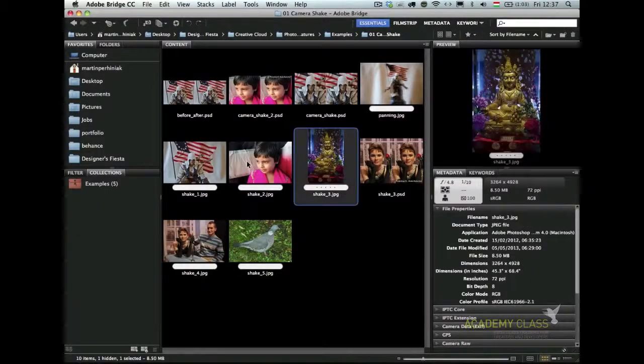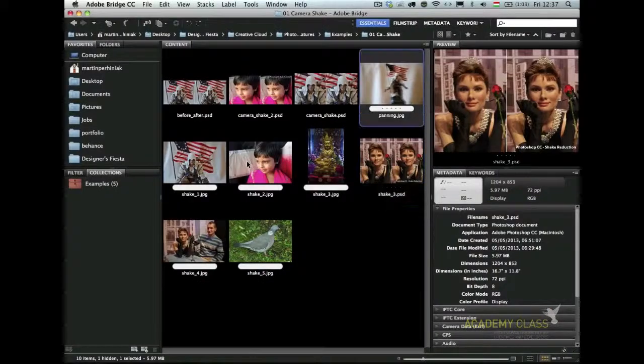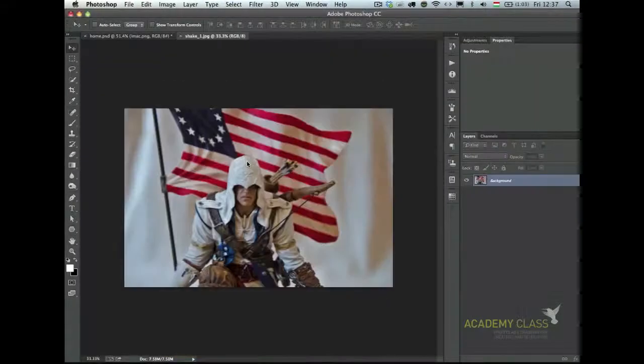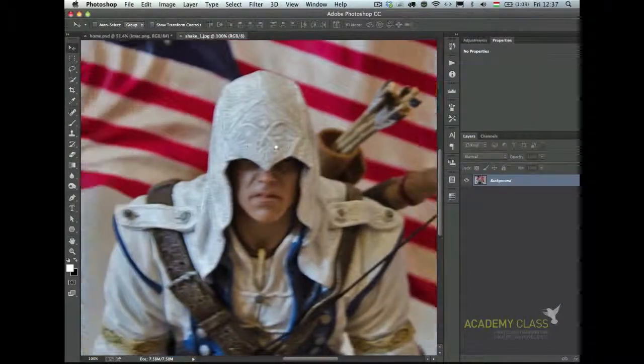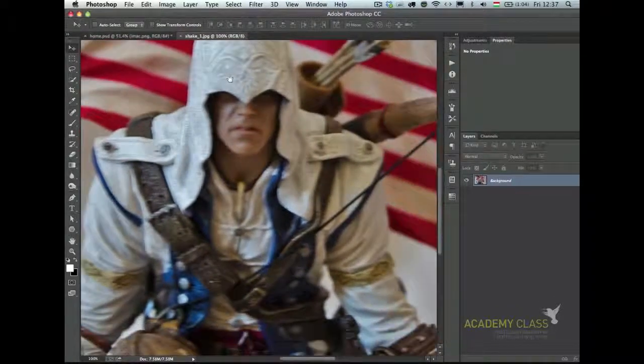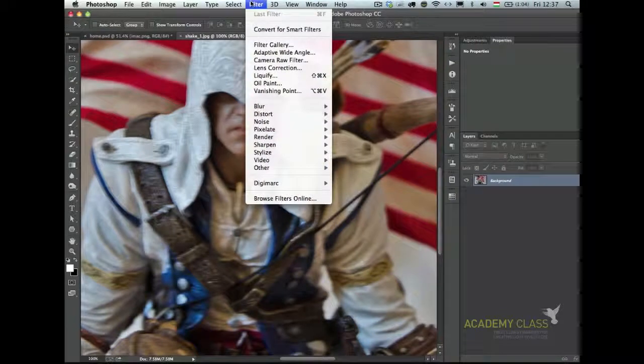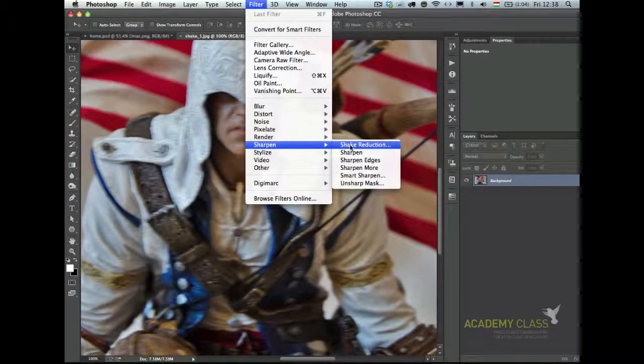Let me show you another example here. Again, before and after, you can see the difference, how clear it becomes after. And I can show you in real time how it works in Photoshop. So that's the original file, the one with the camera shake on it. And if I go to the filter menu, what's wrong with this? Sorry. My mouse seems to be dead, and I don't have space for my tablet, so it's a bit difficult. So it's under sharpen, shake reduction.